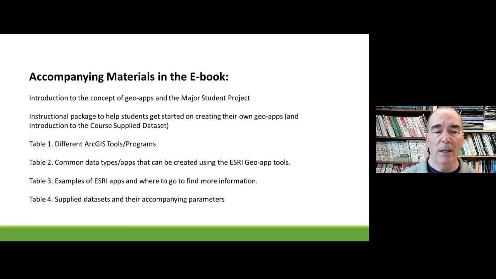We also provide a number of tables at the end of ebook Module 1 that are not copied in this particular video, but you'll see them in the ebook, and they include a structural view of the different ArcGIS tools, some of the common data types and apps that can be created using those Geo App tools, some examples, more than the few I've shown in this short video, and where to go to find more information.